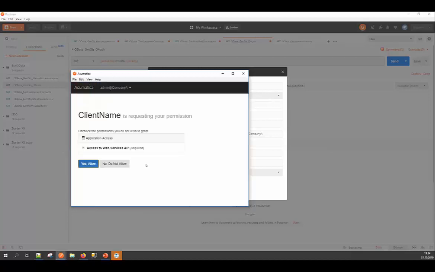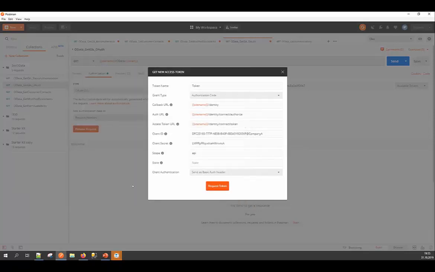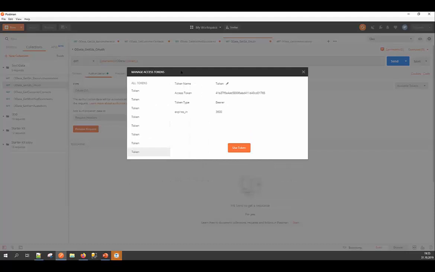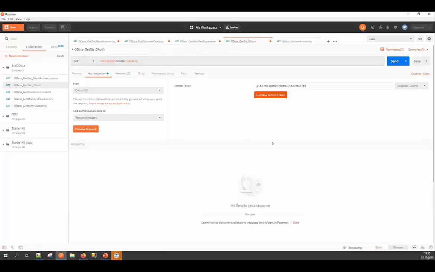Click sign in. Right, so now we are getting the permission request. Do we really want to do this? Well, the client name seems very reasonable to me, so let's do it, yes. Wow, look, so now we get a token, which looks like that. It's also named token, I mean, we are creative, and the token type is bearer. Let's use the token. So what's actually happening now?